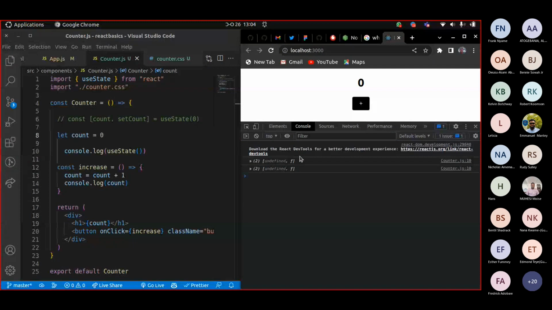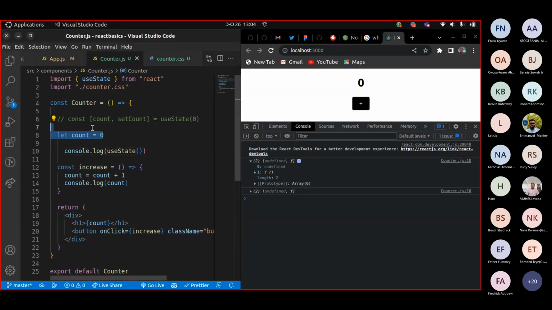Okay, great. So as you can see in the console, we have an array here of 2 items, right? I just want to explain the useState hook to you. So right now we are logging useState, and in the console, you can see an array here, and inside that array we have 2 items. In index 0 we have undefined, and then in index 1 we have f, which is a function. Okay. Yes, and this is how the useState actually works. So the first item is actually the value for the state, and then the second item is a function which helps you change the value. Okay, think of it that way.